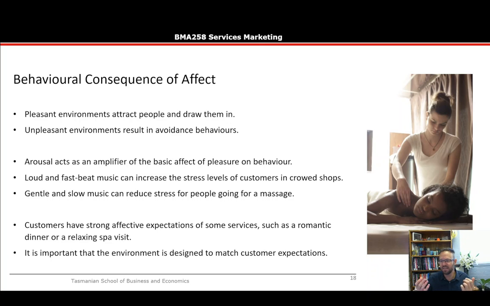So we can also use this for our positioning and our target market, right? Just say you're in a skate and surf shop and you're trying to attract young people, because they're the ones that come in and buy skateboards and skate clothing and stuff like that. The music that you play in that shop is going to be targeted towards those young people. And then older people who aren't your target market come in and go, well, it's not very pleasant in here. So you can actually help your target market to self-select into your service by your servicescape as well.